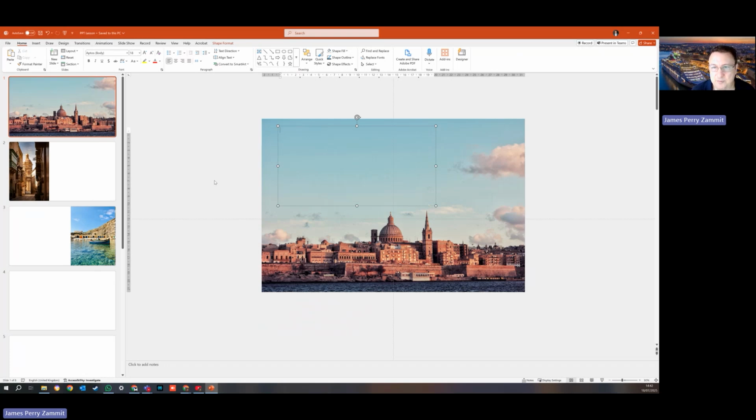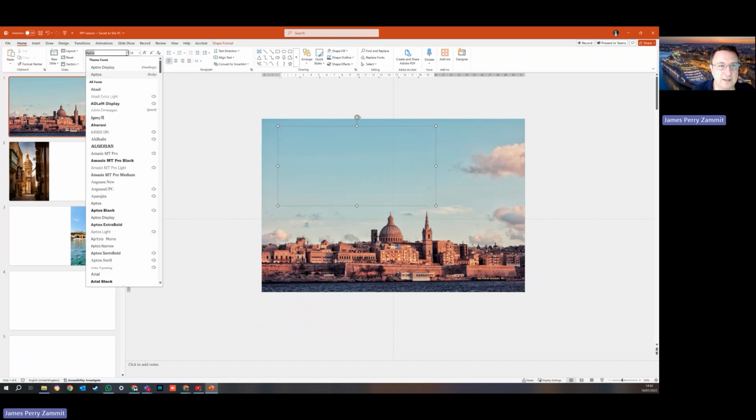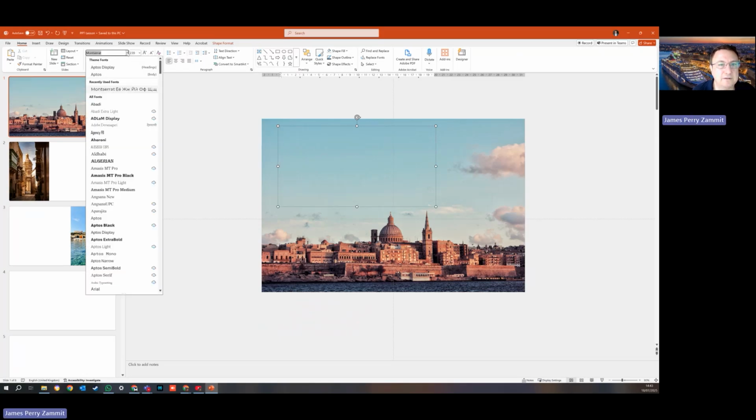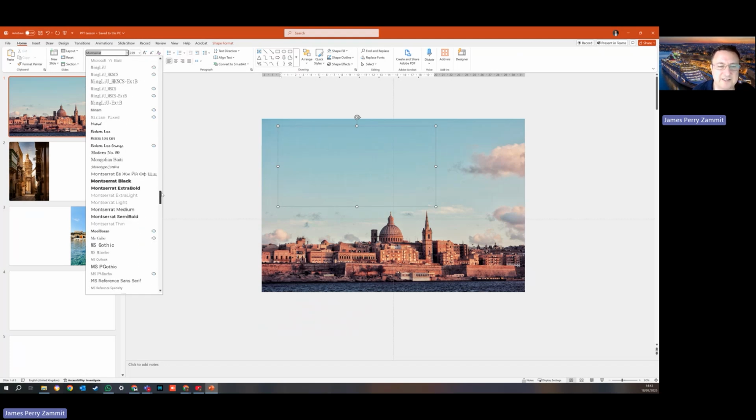I'm going to keep mine simple. I'm going to use Montserrat, okay? So where you see the letter A, this determines the color of your font. I'm going to put it in white. I'm going to increase the font size. There you go. And besides Montserrat, if I go down, go to letter M, I'll find the various fonts. Now you might need to download some fonts. It depends what you have. I just say, listen, see what you have, keep it simple.